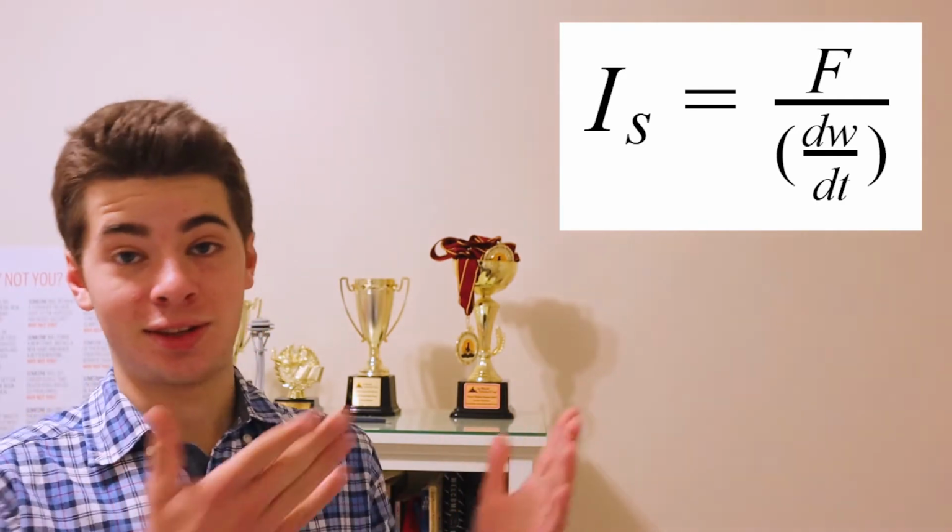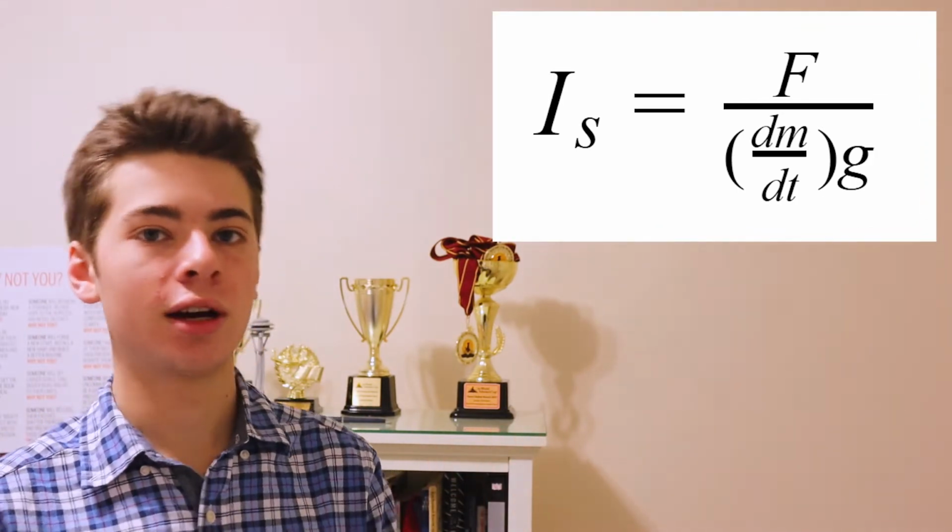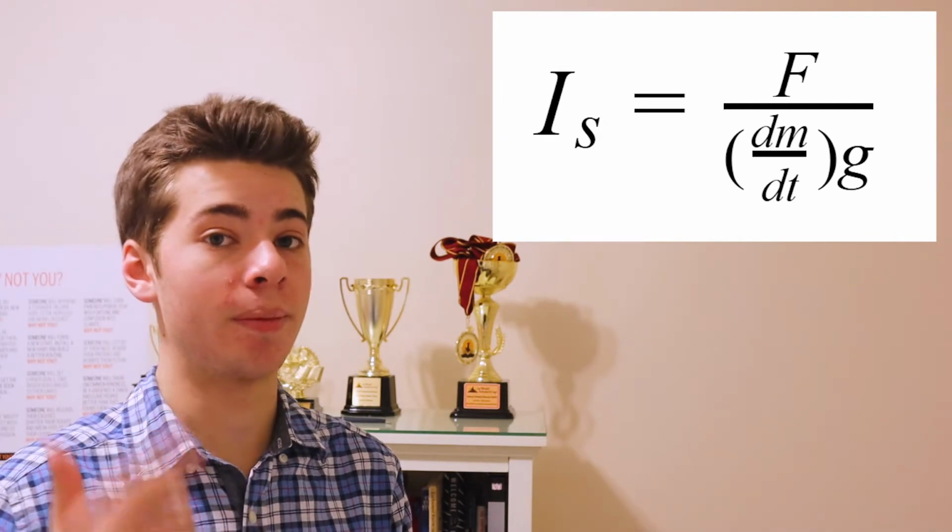As you can see, since the weight is just a measure of the mass times the gravitational constant, this expression can be written in terms of the mass flow rate. The equation with the mass flow rate becomes very useful for any theoretical predictions and calculation, because we can theoretically calculate any specific impulse by setting something known as the design thrust. This is simply a parameter that adjusts the specific impulse based on what you predict your thrust to be, which alongside the mass flow rate allows you to calculate the specific impulse at that thrust.